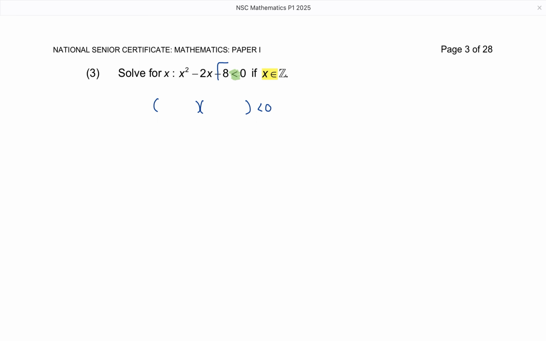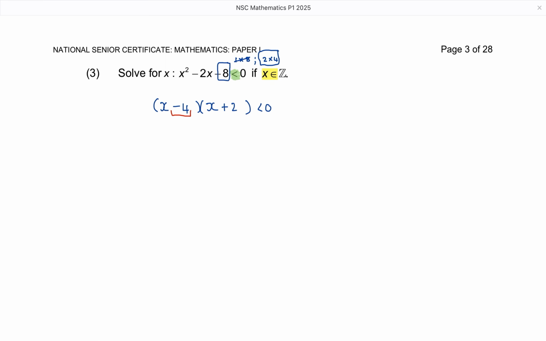When we factorize the trinomial, we look at the factors of the constant number, and these factors would be 1 times 8 and also 2 times 4. Then we've got to use these factors to get the middle term. So we've got to add or subtract them. 8 plus 1 or 8 minus 1 is not going to give us negative 2, but the next set will definitely work. So if we use a minus 4 and a plus 2, the minus 4 plus the 2 would give us the number in the middle. And if we multiply these two, we also get the number at the back.